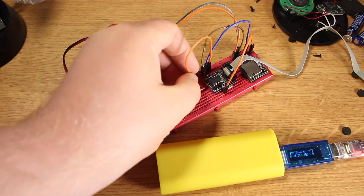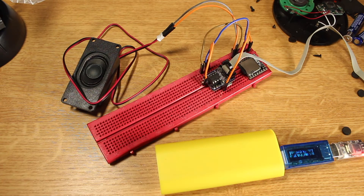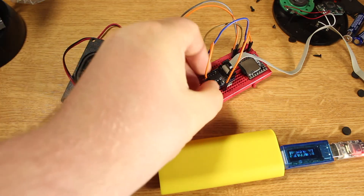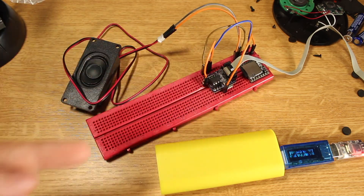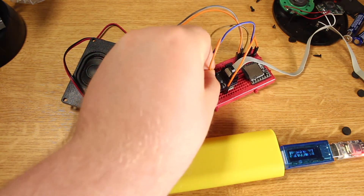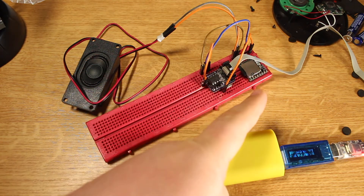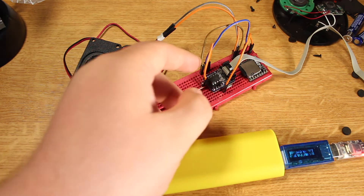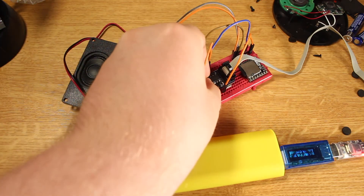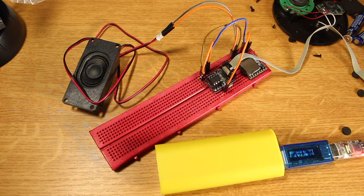The button that will be here will reset the ATtiny, and the reset will then wake up the ATtiny again. There's a little delay — around one second before it starts. I have no idea how to make that any faster because it's actually the MP3 player that takes a while to start up. You can sometimes hear that the sample starts a bit weird, probably due to the waking and sleeping routine.